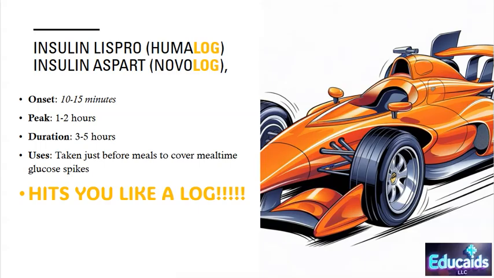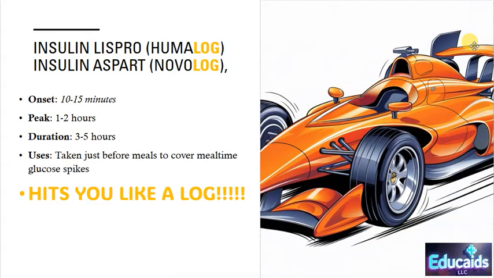First and foremost, I want you to know this insulin. This is one of the most common insulins that is given in the hospital. It is Humalog. It hits you like a log. It works really, really fast. And in clinical, students, I will actually take the pen and I will kind of whap at you. This is how quickly it works in your patient. It hits you like a log. It is your race car insulin. That's why I got my cute little race car here.